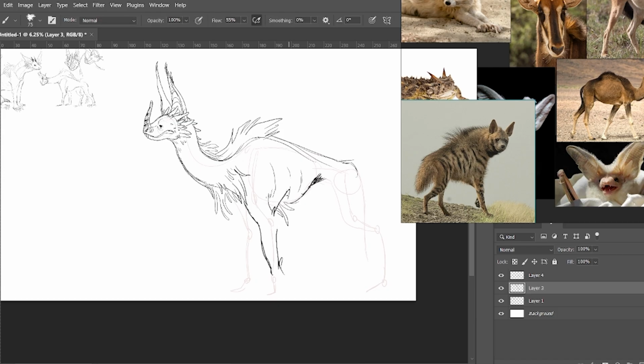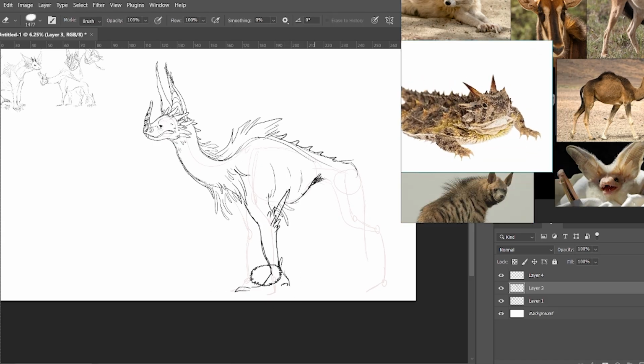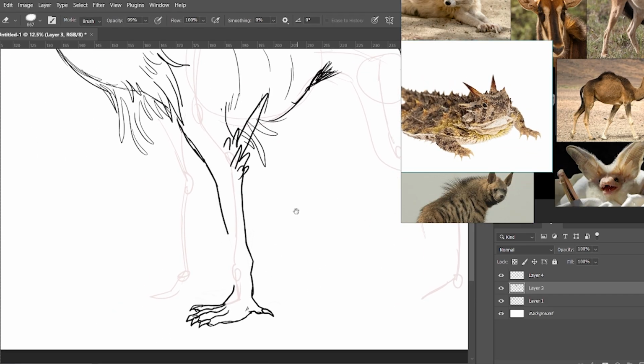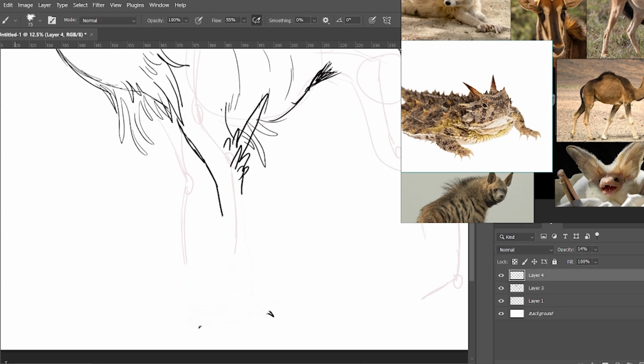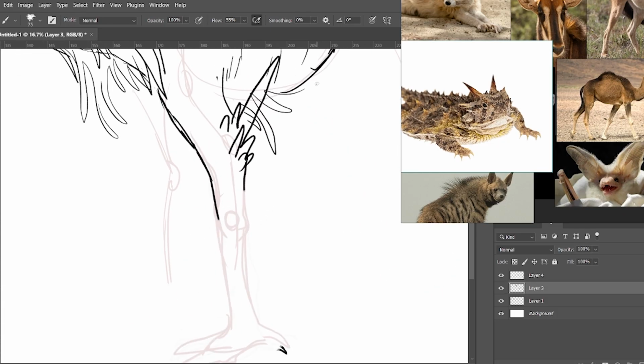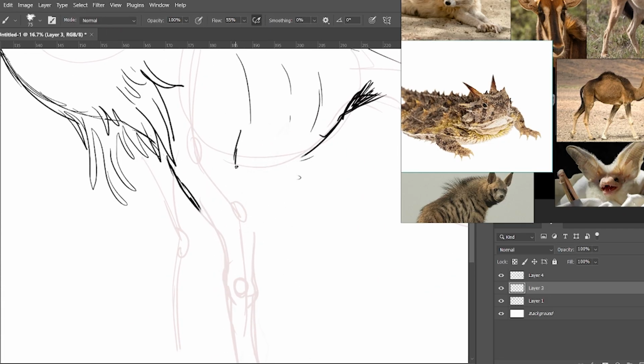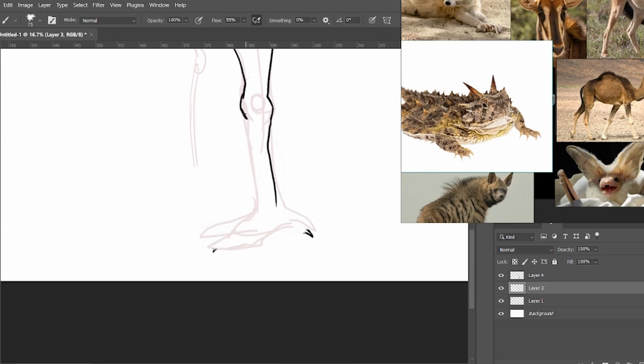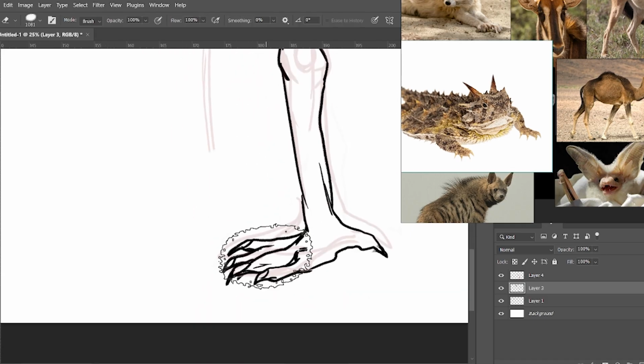Anyway, so I started drawing more of the canine-like legs, and when I realized this doesn't look super right, I've got camel legs back there, I'm gonna try a different alignment of joints. I decided to move the knee or the ankle further up to the middle of the leg. You'll see when I move the bone. And it really changed it up. Instead of looking more predatory, it started looking a little more dopey, kind of horse-like. And I liked that. So I kept that.